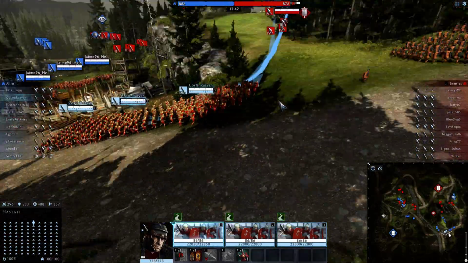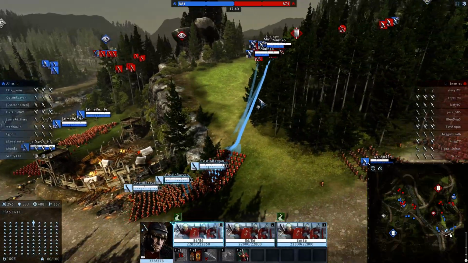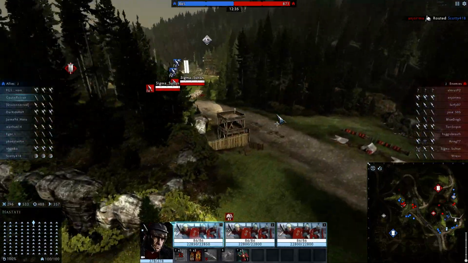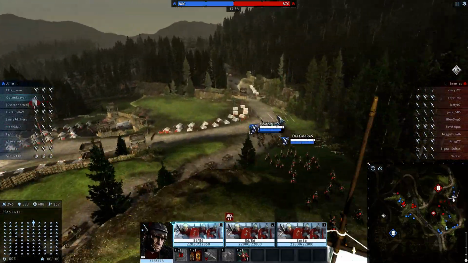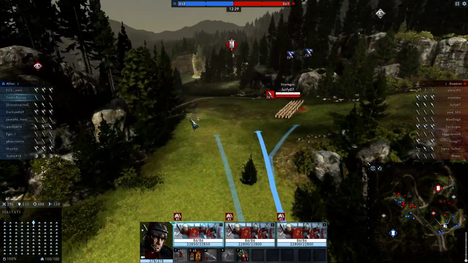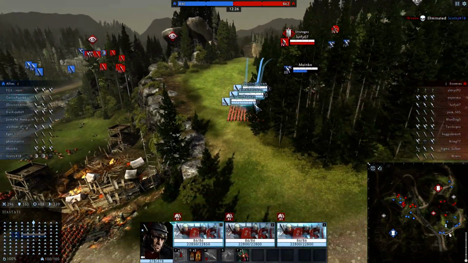All right, I'm gonna send my units over there. All right, so those cavalry units, okay, good. Take their camp. They haven't reached ours yet, so we can advance on their camp.